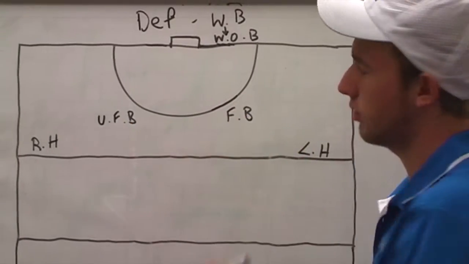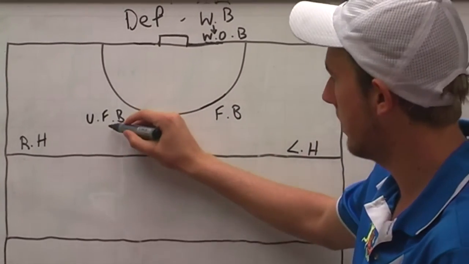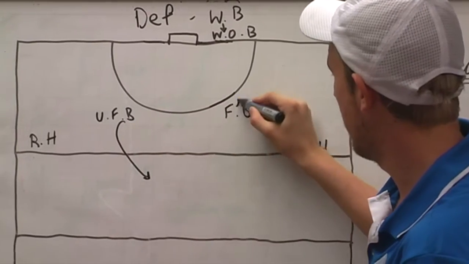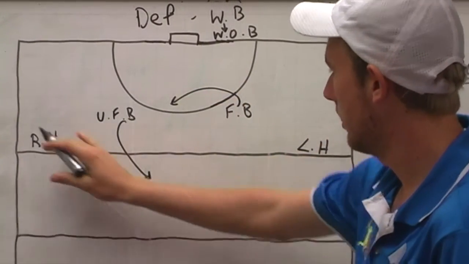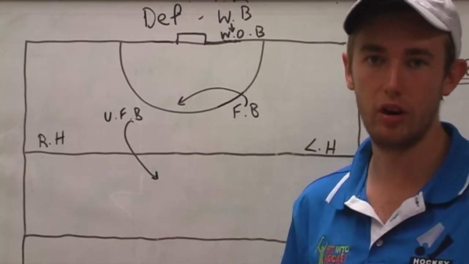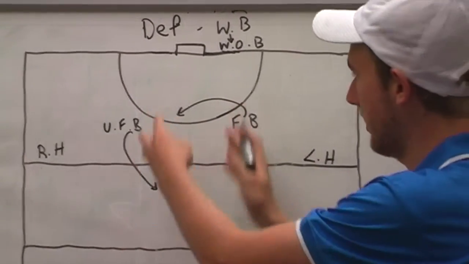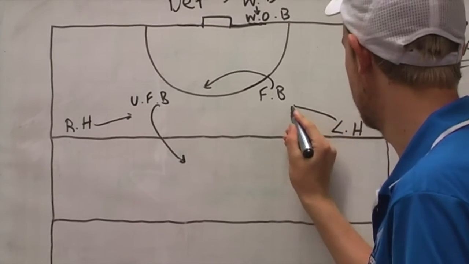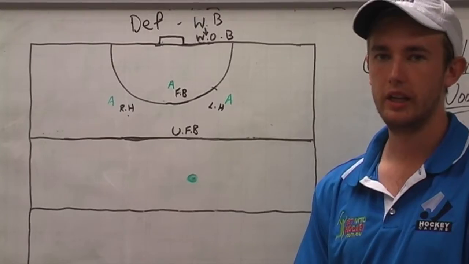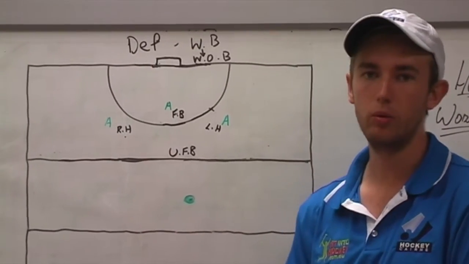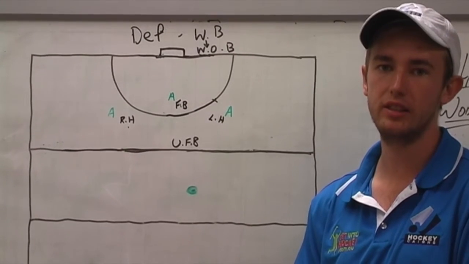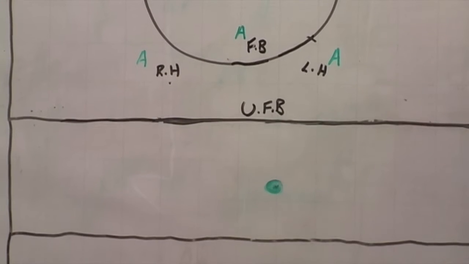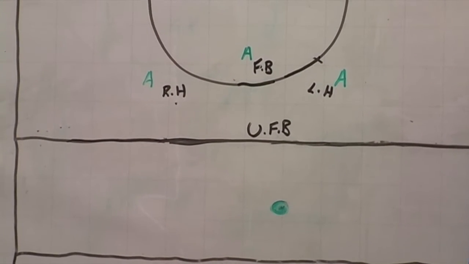So rather than having two flat fullbacks, these days you very much see an up fullback and a deeper fullback. The right and the left half, obviously when you don't have the ball you want to condense and own the centre corridor of the field, so these two players generally tuck into the centre of the field as well. So notice here in this next example, we've relocated the defenders into their positions when we don't have the ball. We've also added three attackers into the frame.